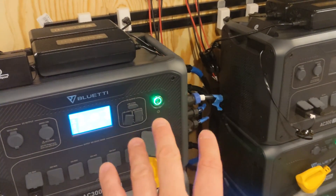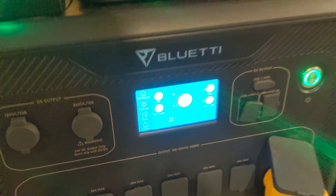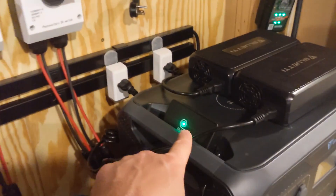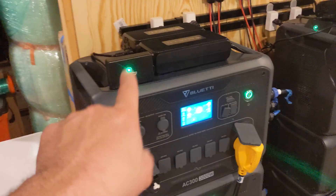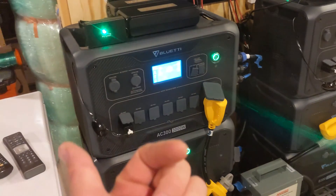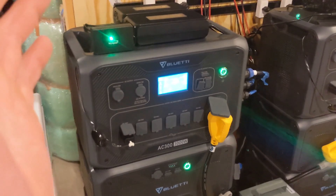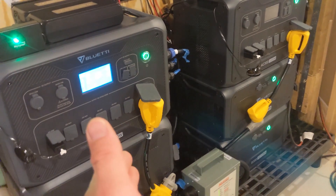Let's say these guys just tripped and come on automatically — so we're going to restore power here. I've got power back on the master and back on the slave. If I want, I can configure the MySpool website to receive notifications for power restoration. You can configure a lot of settings there.